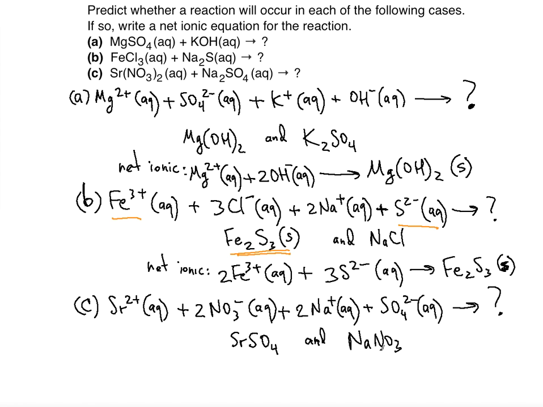Now let's check the nitrate first. Almost all nitrates are soluble, right? And group 1A metal salts, right? And so there's nothing to indicate that the sodium nitrate will give us a solid result or a precipitate, right? They will remain in aqueous ions. Each individual ion will remain aqueous, right? However, let's check the strontium sulfate. Okay, strontium sulfate. So we know that most sulfates are soluble. Exceptions are strontium, right? So the Sr, strontium, together with the sulfate will form a precipitate, right?